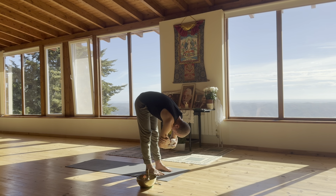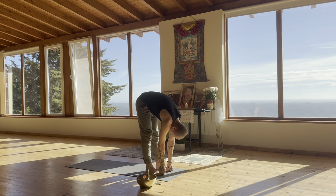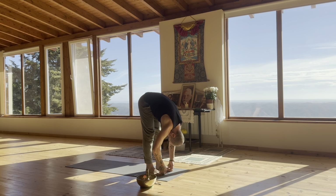Crown nice and heavy. You can allow the legs to be straight. You can even allow the knees to lock out, as you gently lift up from the inner arches of your feet. Two. One.